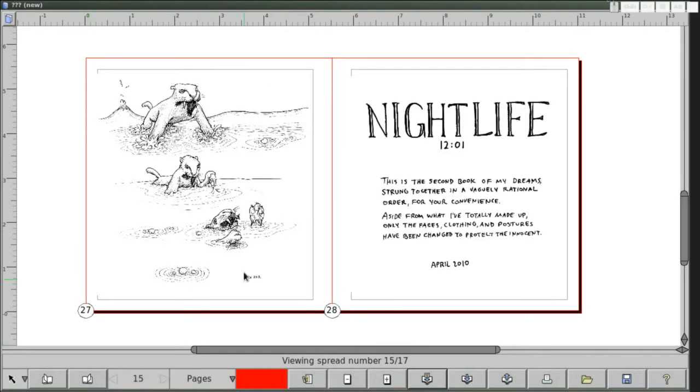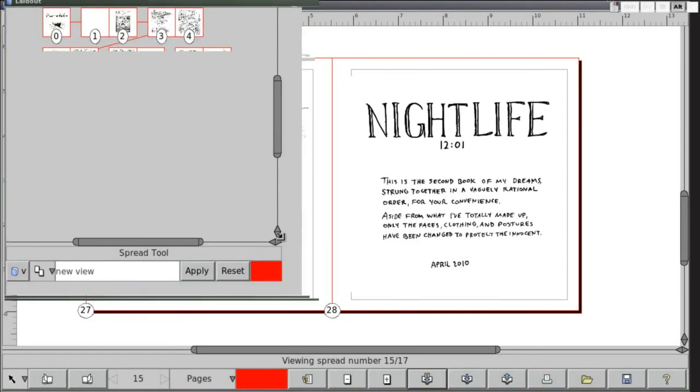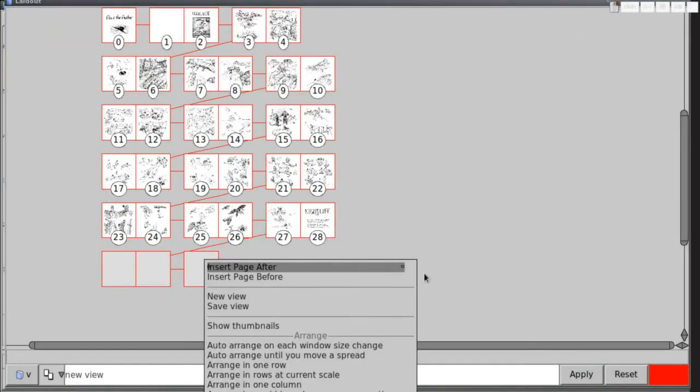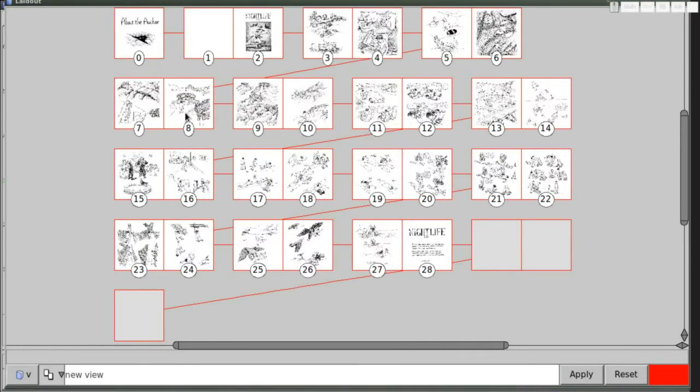So all right, how do we adjust those pages now? You can use the spread editor, which I've been working on lately. Let's view these in a more comfortable grid. So now we've got these light gray ones. There's no actual document pages for those sections, but when you print out a piece of paper in Booklet, those are going to be empty spaces, so we'll get to that in a second.